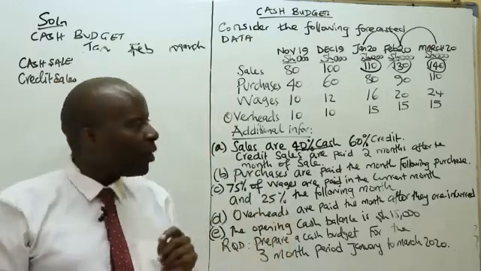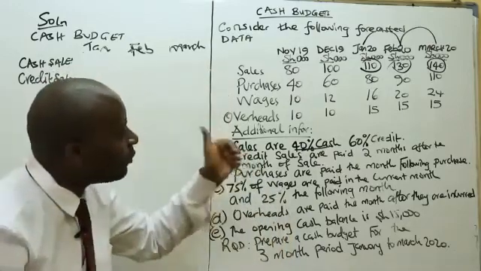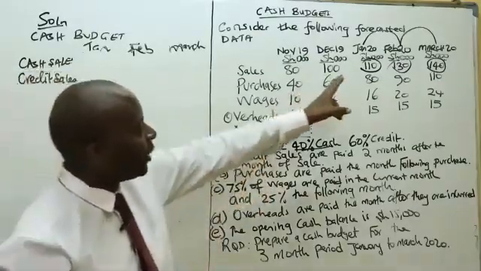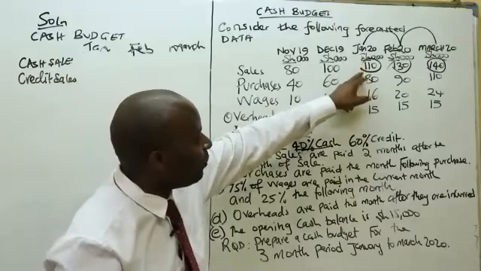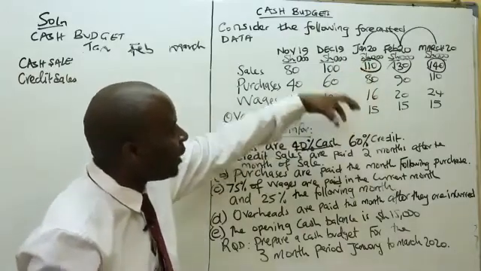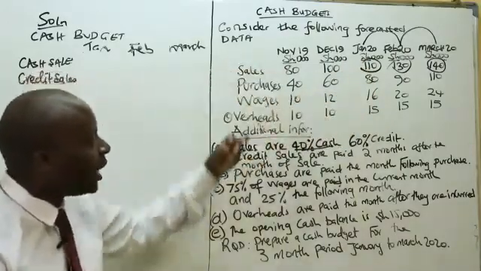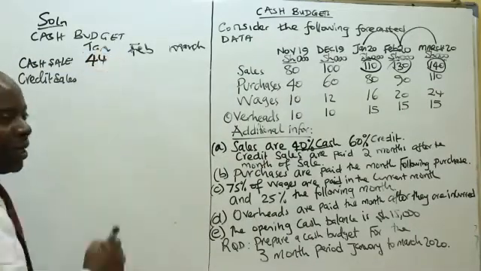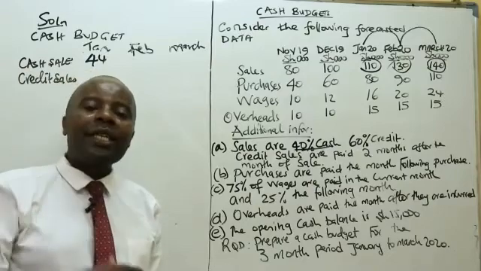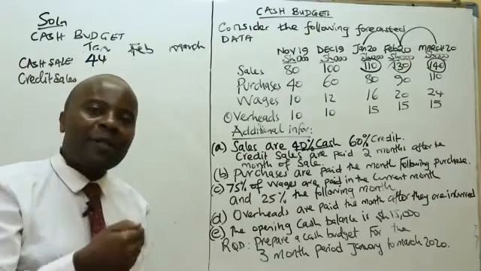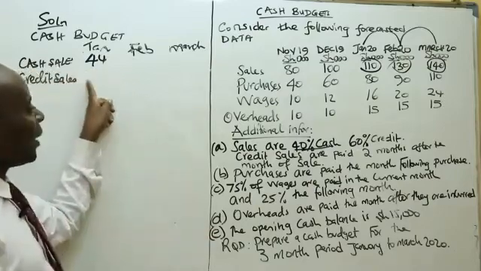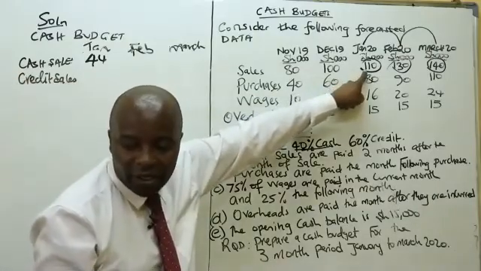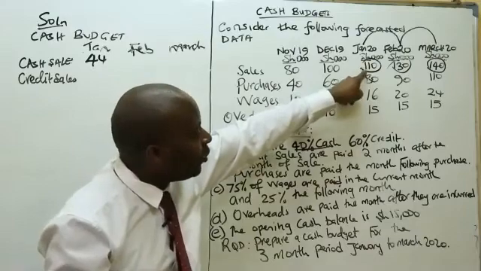It's 44. So when am I going to receive these 44 shillings? Remember this was a sale over January, and the 40% of 110, which is 44, is cash. So cash means within that month. So I'll book this one under January, 44. And then the 60% will fall under credit. 60% of 110 will be 66.